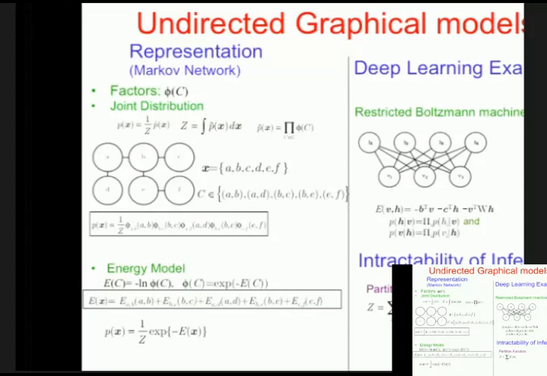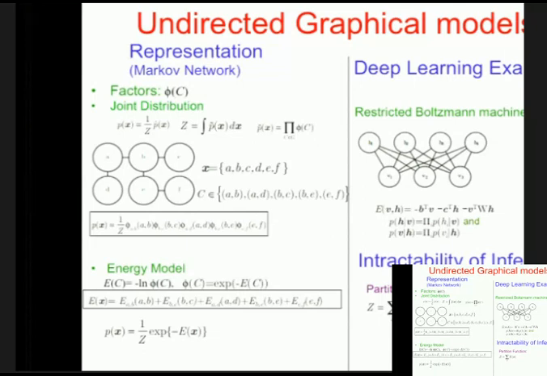And these equations here just illustrate what a Markov network is all about. Here we have a set of variables, whatever be the connections, there are some connections here and some missing here. And these are variables A, B, C, D, E, F. And we say, well, these connections are all represented by these so-called cliques: A-B, A-D, B-C, B-E, E-F. Those are the only connections over here. So given those cliques, the joint distribution represented by this set of variables can be written as P of X equals 1 over Z times P hat of X, where that Z is an integral of the P hat of X over all possible values.